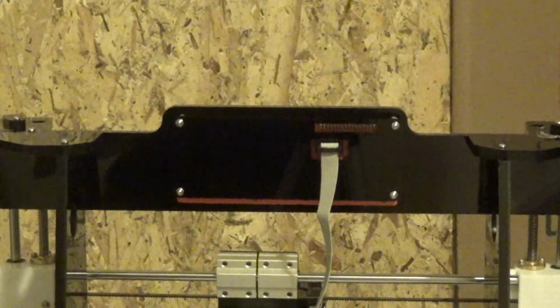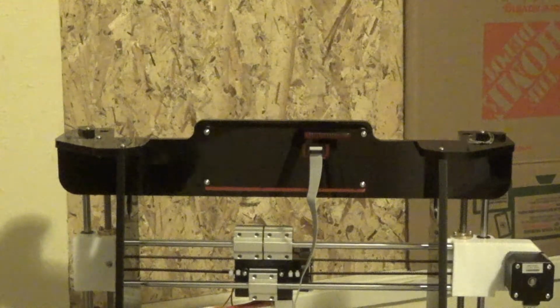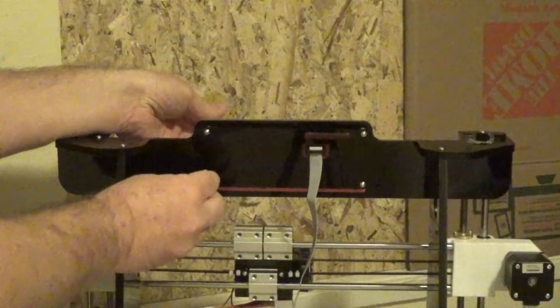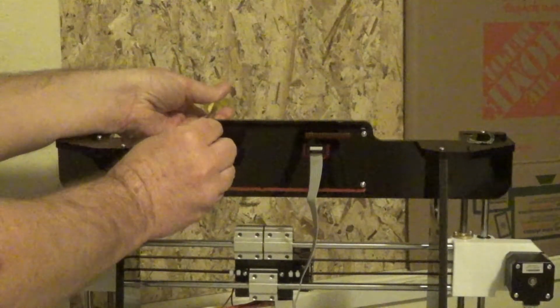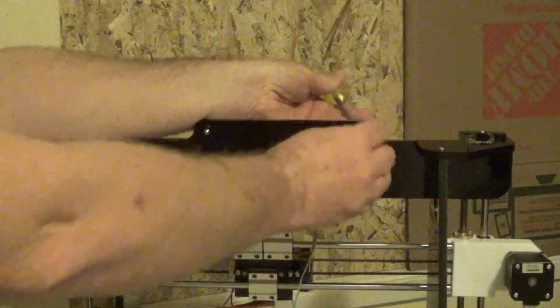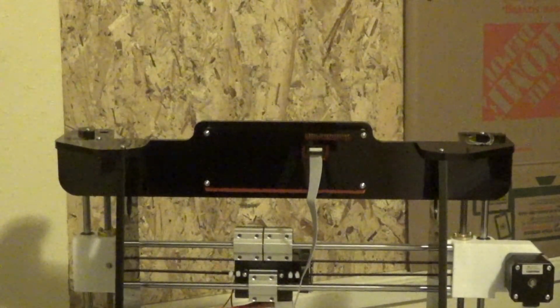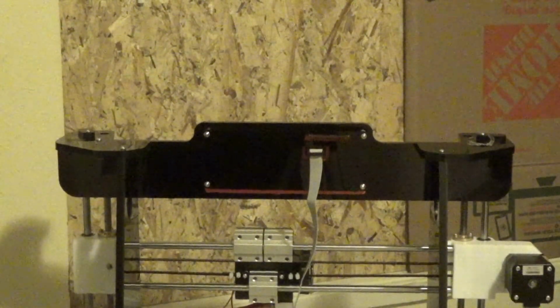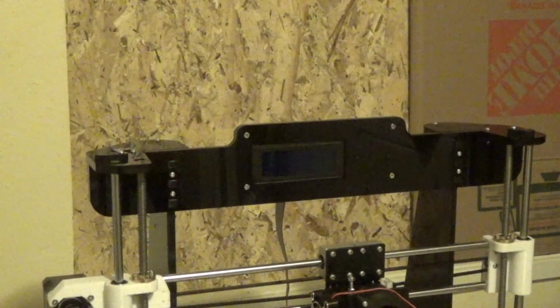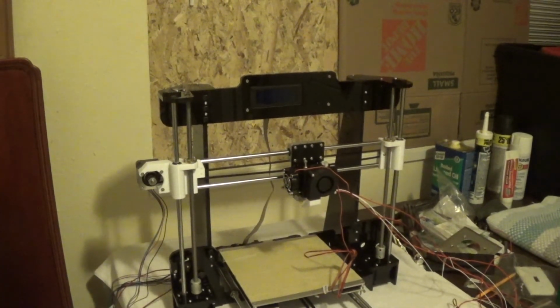And then get yourself a screwdriver. And just gently go to each screw and just tighten it up till it's snug. You want to do that for all 4 screws there. You're just snugging them up, you're not putting them on real tight. Okay, after you get done tightening those screws down, that's what it's going to look like. And with that, you're done with step number 22.